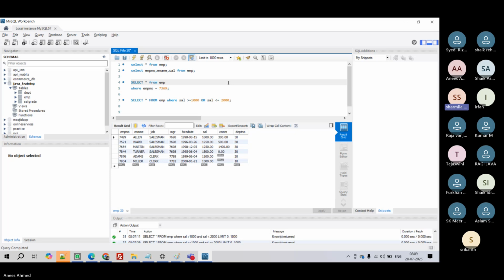So tell me, what result will we get? Then why are we using OR? Both will be true, all the records will come.